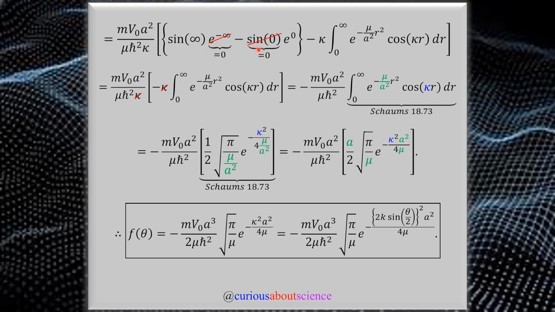And then simultaneously the sine of 0 goes to 0, so this exponential goes to 0. So overall, this whole bracket goes to 0, and it gets rid of a lot of the clutter we would have had. That being said, all we're left with is this infinite integral here that we just clean up. Okay, then we see that the kappa kappa cancel. We can bring the negative sign out front.